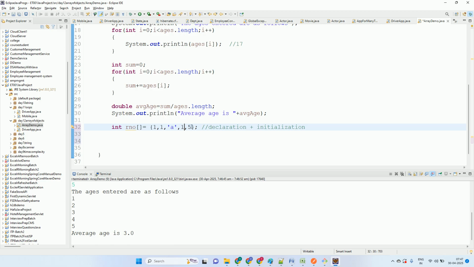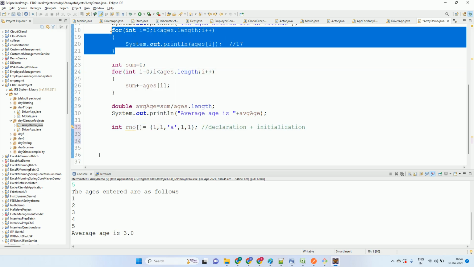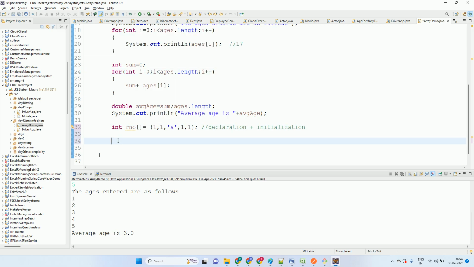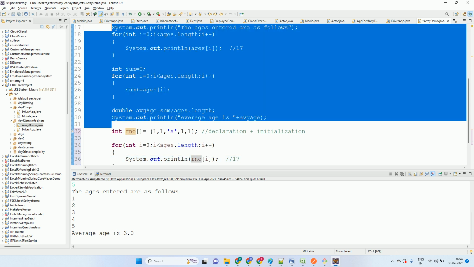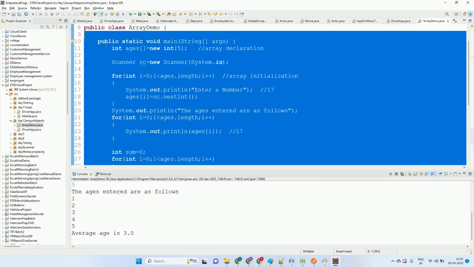Okay, first let's display this. If I display this, what should it display? Let's comment out the above stuff so that it doesn't disturb us. What will be the output of this code? Any guesses?